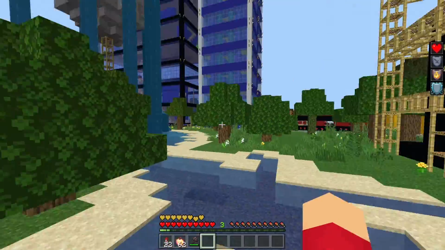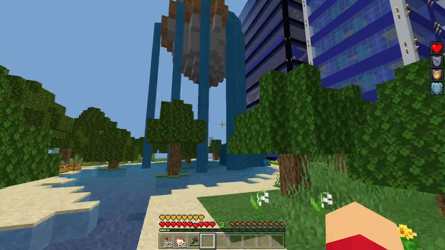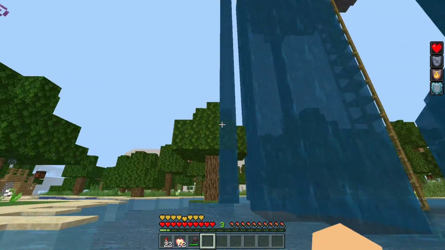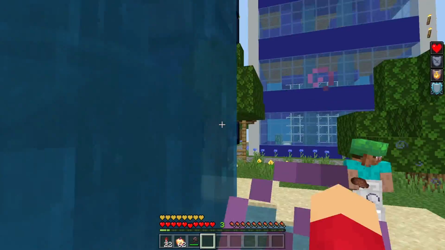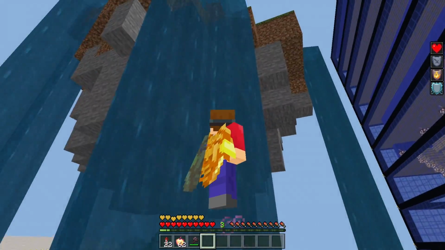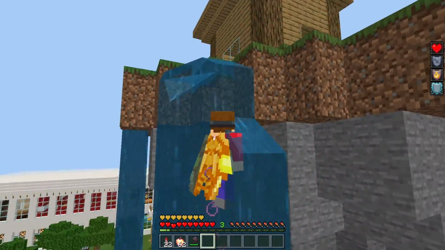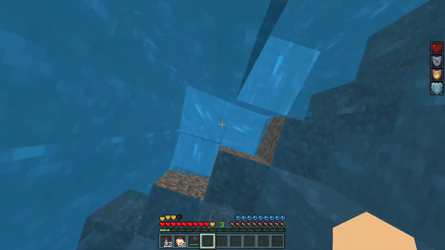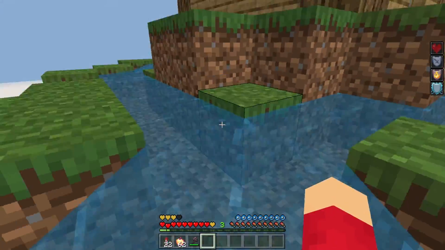So here is the beautiful island that I built. Yes, is it covering a tree? Yes, that is happening. Just ignore it. Let's go up. Okay, so I actually built this for someone, not for you. Rafter, be more careful.